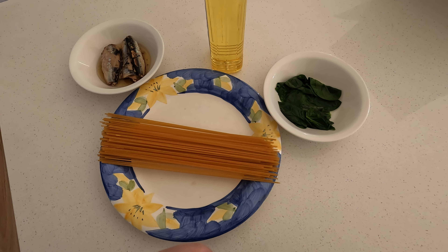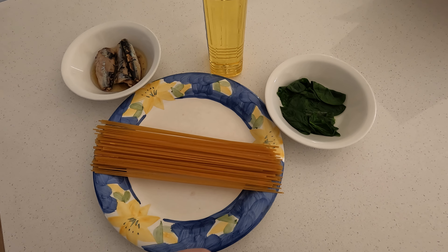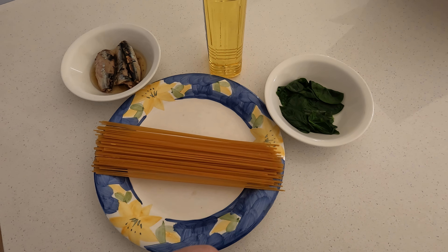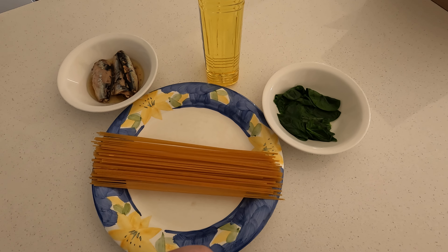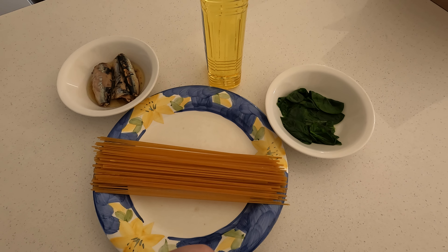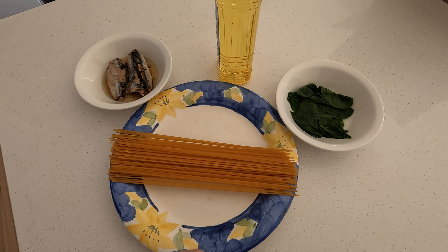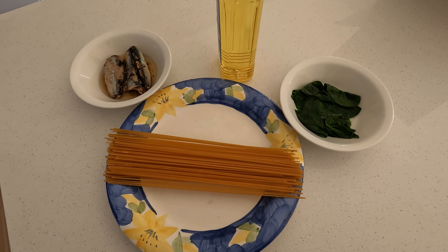You need to boil some water of course and boil the pasta — boiling it for nine minutes. I've got some spinach which I've just blanched, and we're just about ready. It's a very quick dish, really no effort at all, because I can't really lift pots and pans, so for me it's ideal. Nine minutes boiling the spaghetti, then we just strain it, dish it up, and drizzle some oil over the spaghetti.